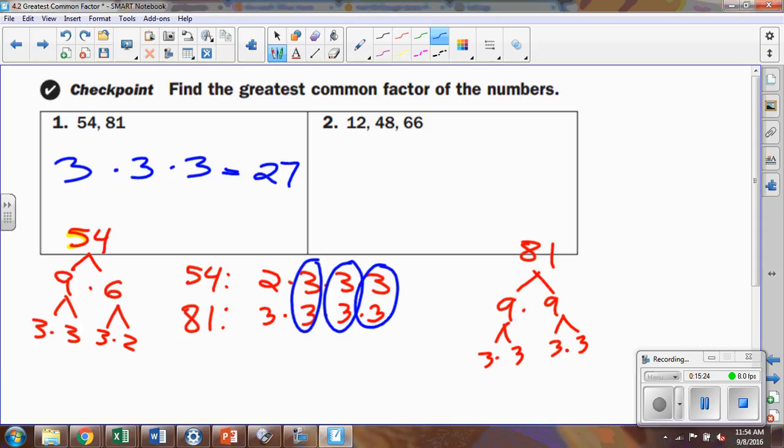Small numbers, like something that's less than 30, I like to do lists because I can list them all out quickly. It's harder to create a list when you're working with numbers like 81 and 95, and sometimes it's just harder for people to visualize. When I start working with big numbers, I prefer to use the factor tree method. It's just what works better for my brain. You get to pick what's good for your brain and do it the way that you like. Both of them are good, both of them are valid. Just make sure that you know how to get the greatest common factor.